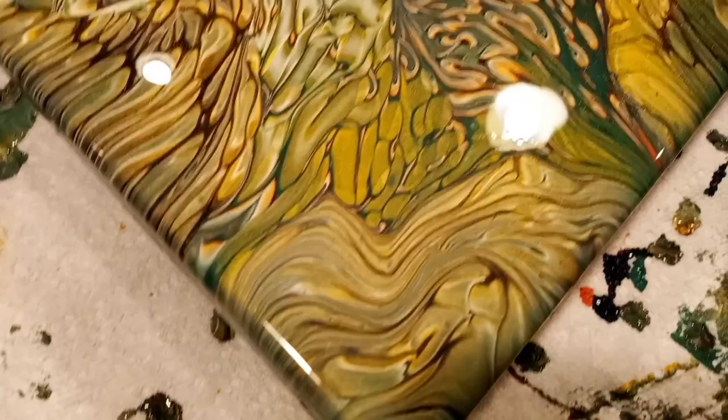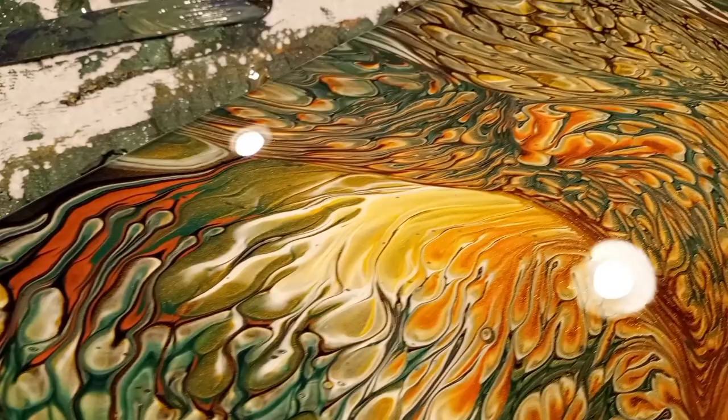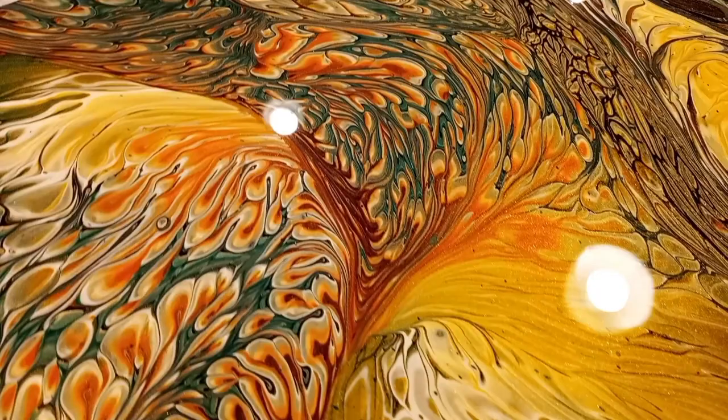I think that this section is amazing with the colors being so crisp on this section. So that's why I didn't really want to lose this area to give up. And look at the one little bubble in the feather there. So I didn't want to lose this area while trying to fix the right-hand side.